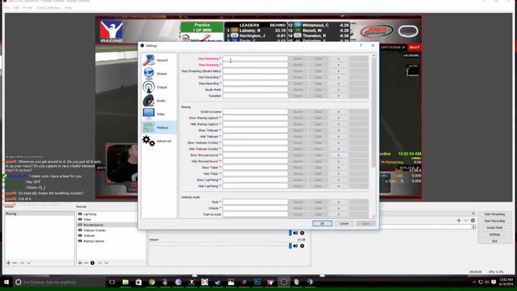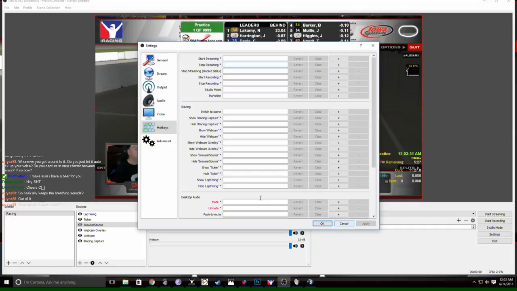Let's see other things you can do. You can set up hotkeys for start streaming, stop streaming, start recording, all that stuff. So that way, when you're in the game, you want to start streaming at a certain point, you can hit your hotkey. I used to use Control F1, Control F2. Same thing for recording. That way, if you only want to record a certain race, but you want to stream all night, you start recording at a certain time on that race, and stop recording after that race, and in the in-between time, you're not wasting that hard drive space.